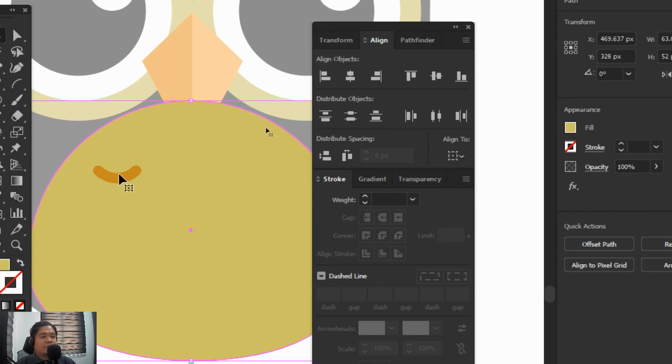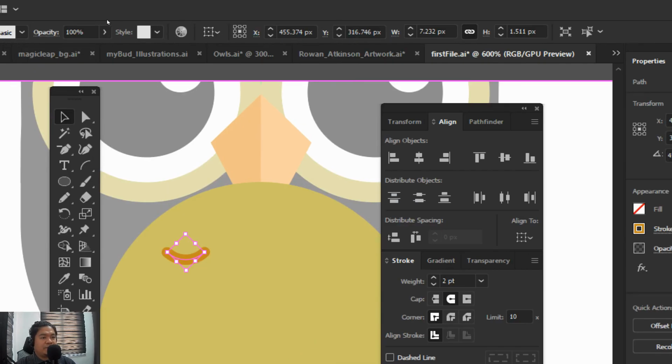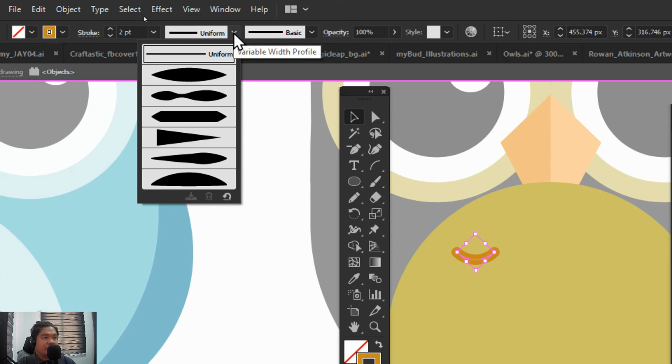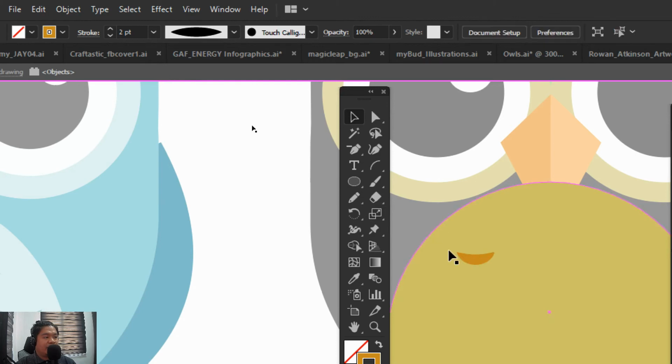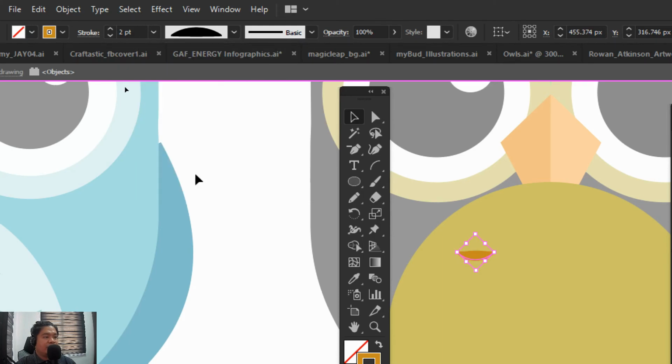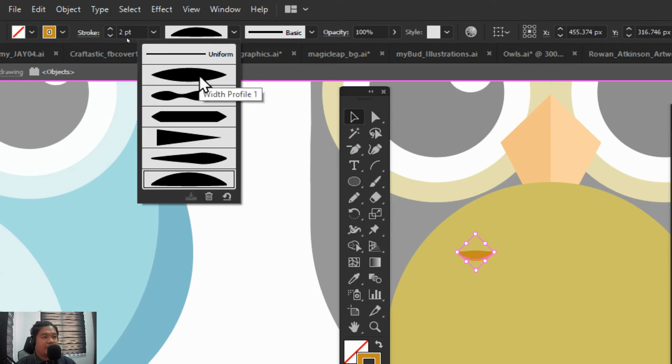Yan. Tapos pwede kong i-click itong stroke. Tapos punta tayo dito sa may stroke profile. Class ito, pwede kayo tayo mag-select ng profile ng stroke na gusto natin. So kahit wala kayong graphics pen or pen tab, pwedeng pointed yung mga stroke na magagawa natin. Let's say for example, i-click ko yung stroke, tapos dito sa option bar, i-click ko yan. Yan, yung notice na naging pointed na yung stroke ko. Like that. And by choosing which stroke is better, I think this one is good.